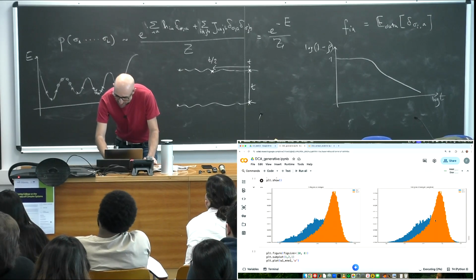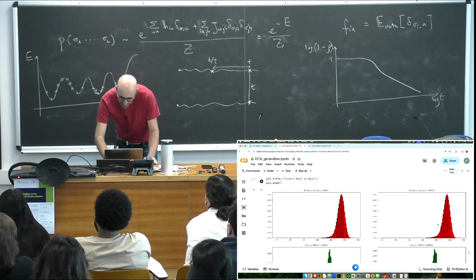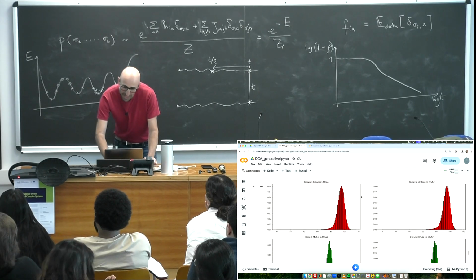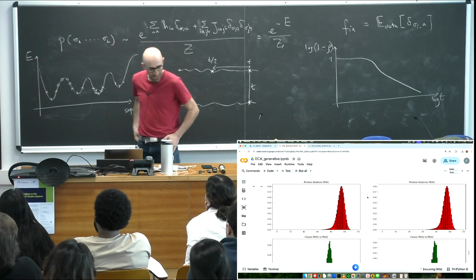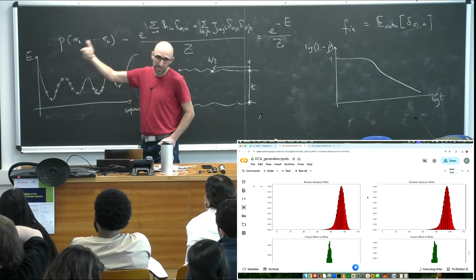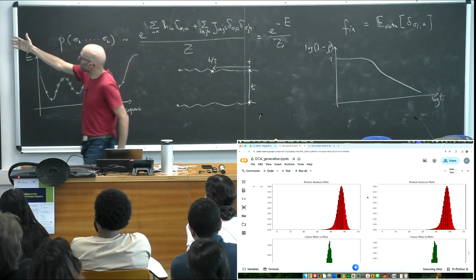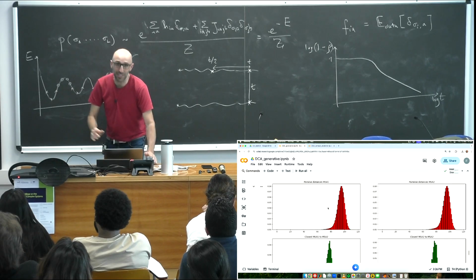This, as I was saying, is the histogram of the energies. And here you can check the distances between sequences. That is important to know if you are generating well. Here MSA1 is the training one, the natural ones, and MSA2 is the generated ones. This is the histogram of pairwise distances.